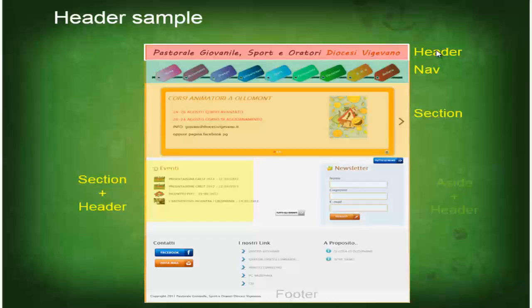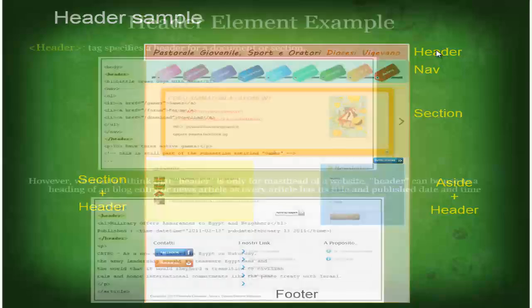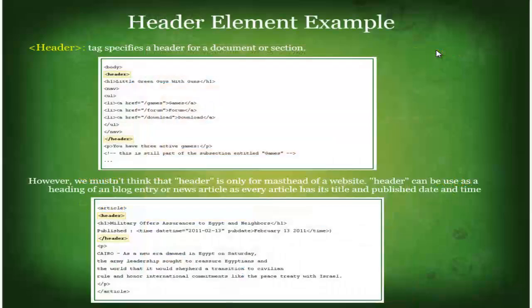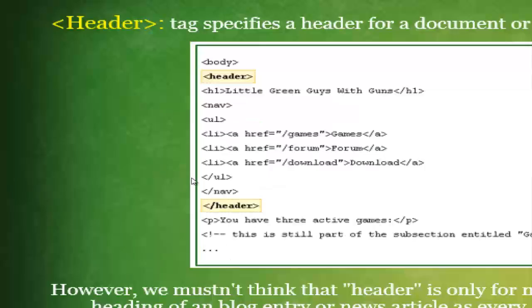Again, you may have an aside with the header. This one is like a newsletter, whether you want to subscribe to it or not. So that is the example already being shown there. What will come inside it? Let me zoom in on one of them, and here you have the header section that helps you to navigate. The nav tag helps you to navigate to the different sections, like daily section, forums, download, and so on. So that will be the header.